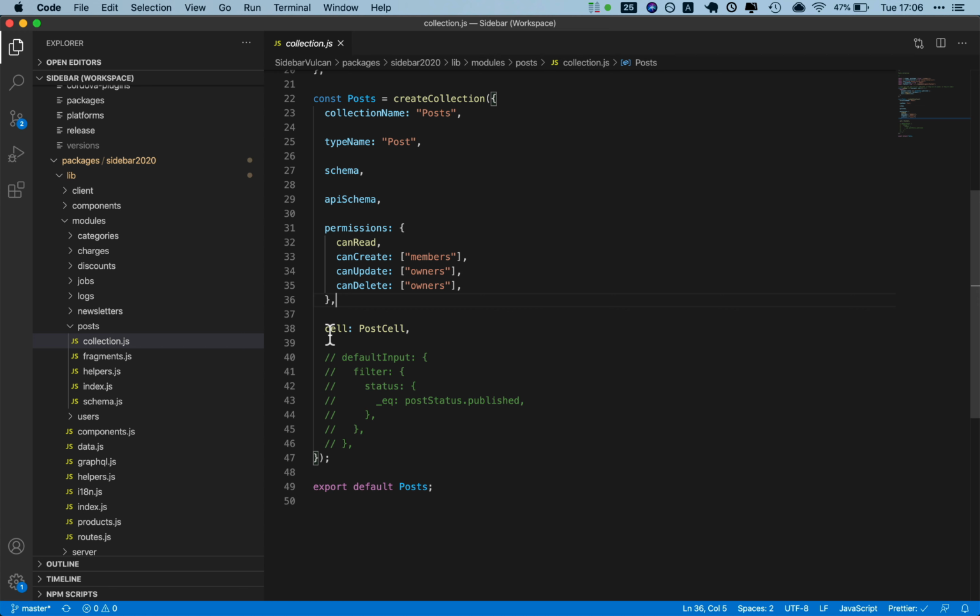And you have a cell. So this is kind of an experimental feature where we pass a component that defines how a post should be displayed anywhere in the app. So the idea behind this is if you have a post on your homepage or in a dashboard or anywhere else, the app will know what a post would look like.